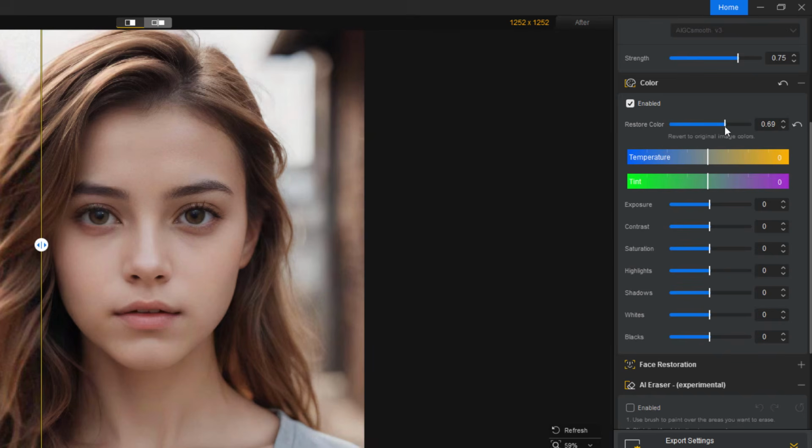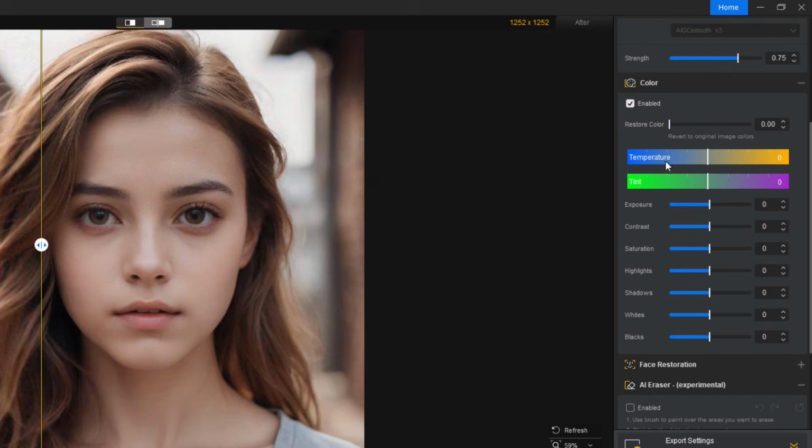Also notice as I make any adjustment in here, we get a reset button. It goes back to the original setting. There is one for each one of these specific settings in here, and there's also one for the whole thing. You can reset everything in one shot right there. So the little arrows, click on that, and that resets that.